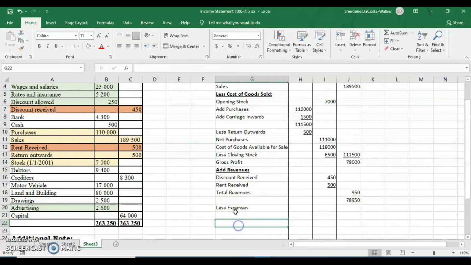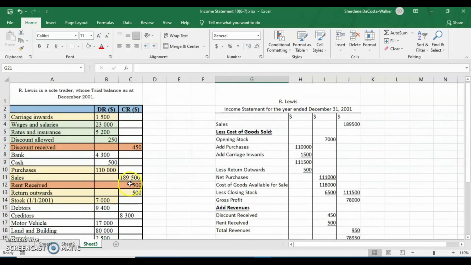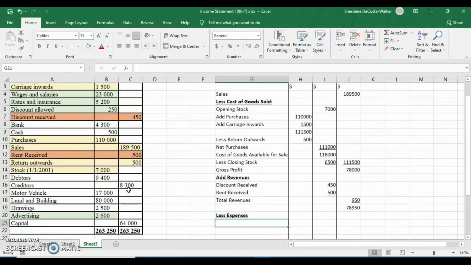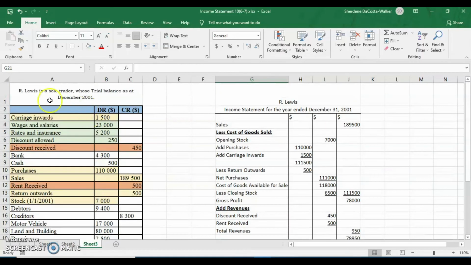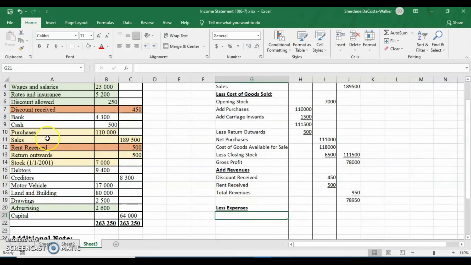This is also a heading. Now there's no name for this figure at this moment, so we're just going to leave that area blank. Our expenses are costs that are incurred because the business is in operation. Because you're in operation, you're going to be paying persons, paying utility bills, and giving discounts. So we have all of these in green, so we're going to put them in. And all your expenses are normally debited because they decrease your capital.